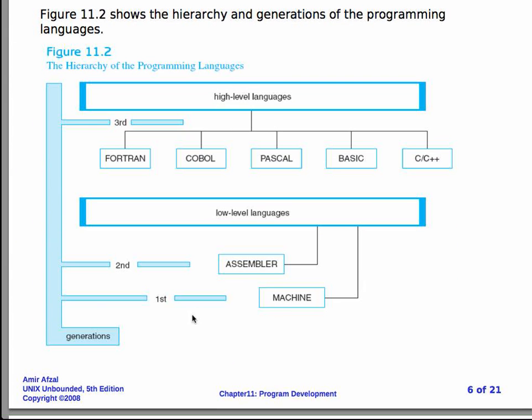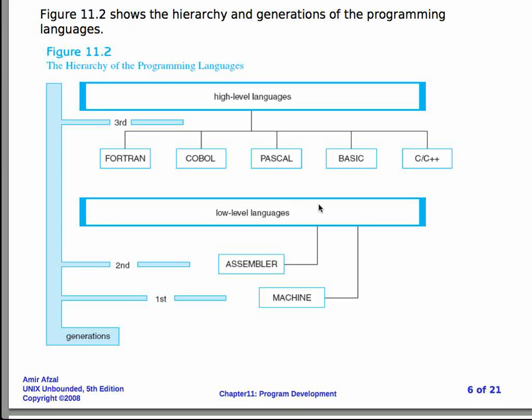Before that, it used to be switches. You just turned switches on and off. Sometimes you might still see some of these old ancient computers. If you get a chance, try to program one of those machines. You just flip switches to write a program. Second generation language would be an assembler. And I'm hoping that we can get around to using assembly language programming. If you don't get a chance to write assembly language programs in this course, definitely next year, if you're a junior, you'll get to take computer organization, and in that course we will use assembly language programming.